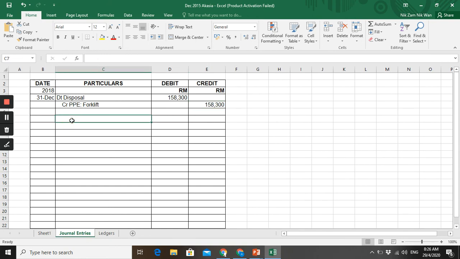This one depends on the date. Yes, same as the revaluation earlier. If you dispose at the end of the year, which requires you to calculate the depreciation first, then you need to debit your depreciation and credit your accumulated depreciation. So in this case, that is what you have done. It depends on the date. If you derecognize it early in the year, it means you do not need to calculate the current year depreciation, so this is not needed. So you need to look at the date of derecognition. Based on this, we need to close by debiting accumulated depreciation.